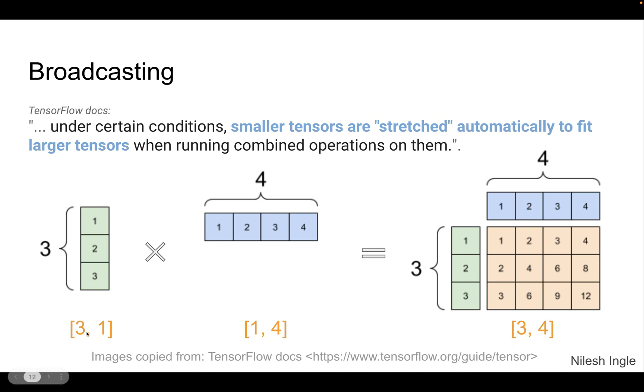So the way we will do that is one multiplied by one, one multiplied by two, one multiplied by three and one multiplied by four. That gives us the first row and so on for the second and the third rows. So that's an example of broadcasting where these two small matrices, a combination of these two small matrices by performing a product. We get this final matrix that is shown here.